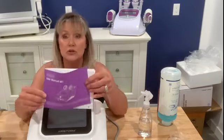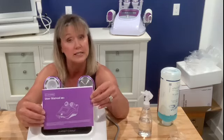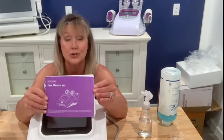This is perfect for the beginner. This machine would just walk you through all of the processes. You wouldn't need to question any of it. It actually even shows you on the screen how to do the treatments. It comes with a user manual, which they're really stepping up their game with this one, because the user manual, you can actually understand it.